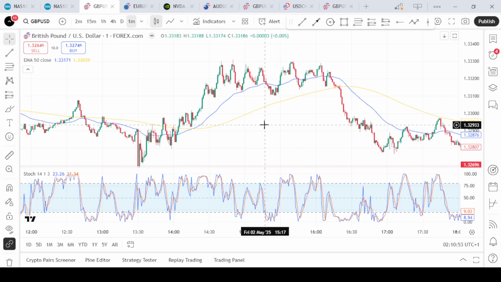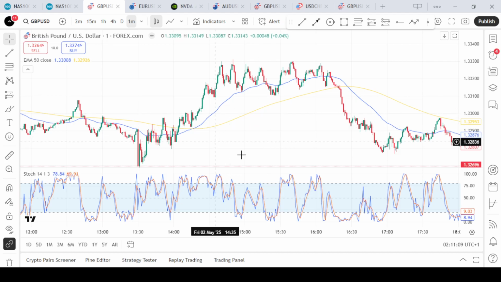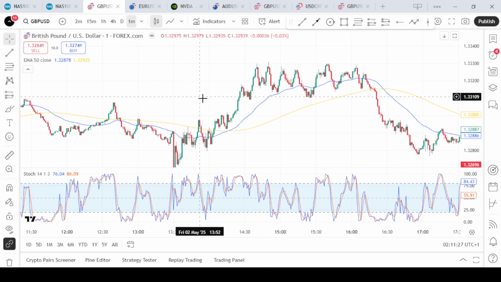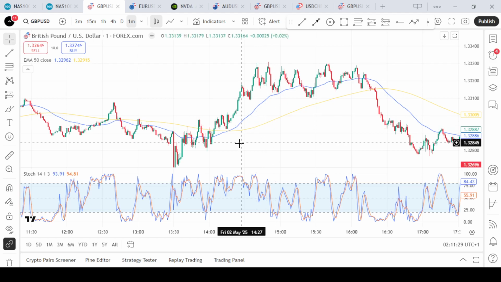We start by understanding what scalping is. Scalping is a short-term trading style that focuses on capturing small price movements within the forex market. It involves entering and exiting trades quickly, often within minutes, to take advantage of minor fluctuations in price. Unlike long-term strategies such as swing or position trading, scalping is all about precision and speed.